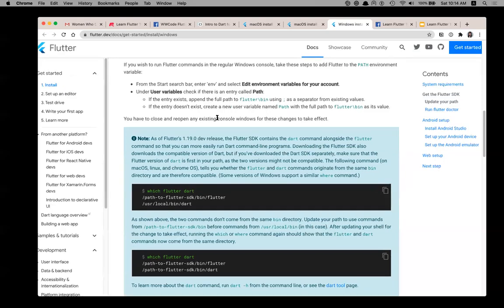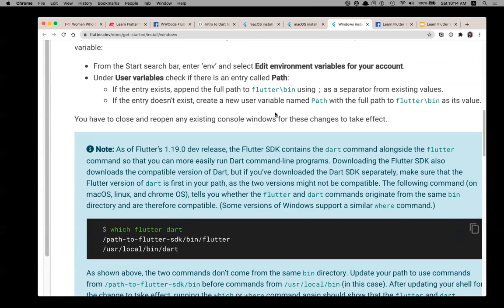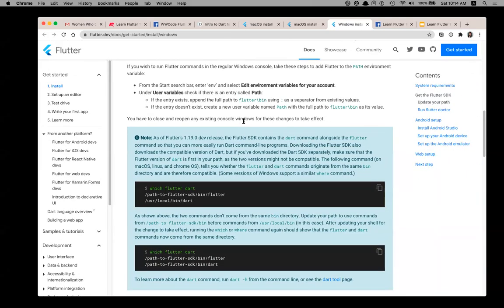Yeah, here it also mentioned. Oh, okay, it's pretty quick. You even got your device installed.